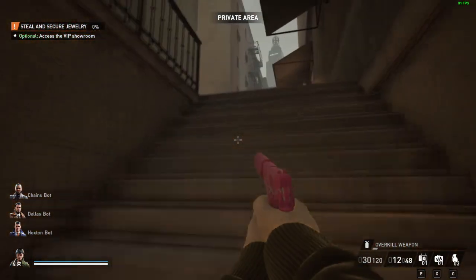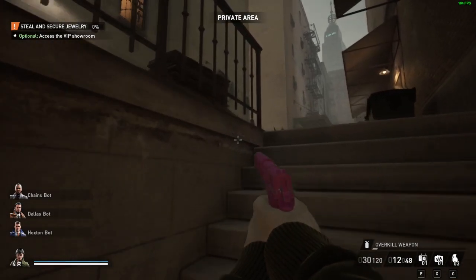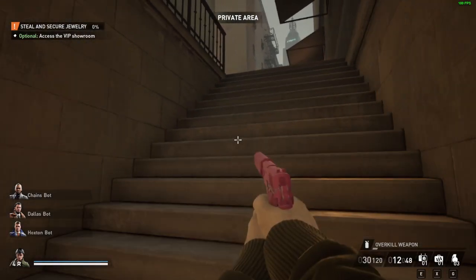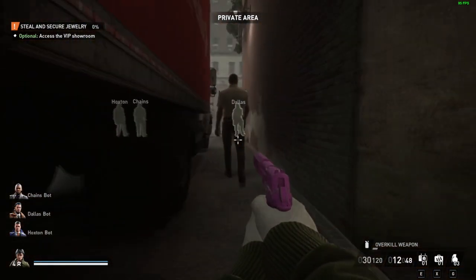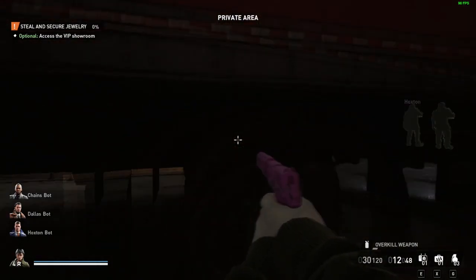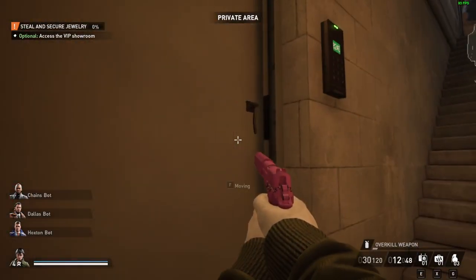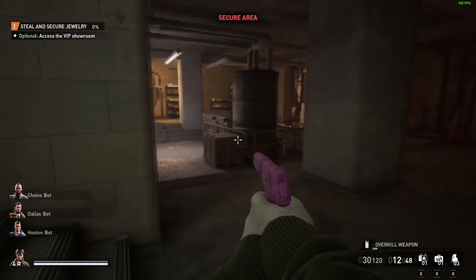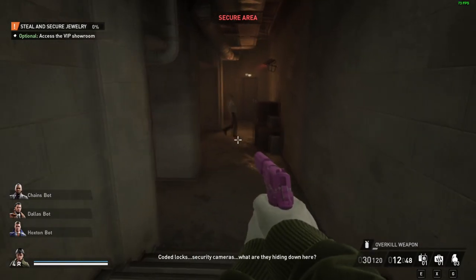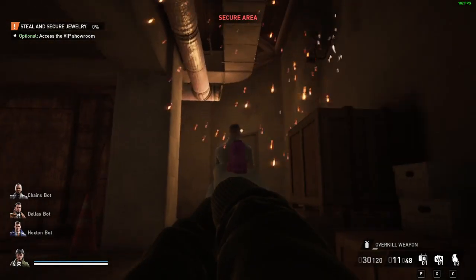One thing we do want to check though is this guard right here. Once he starts walking back this way, we're gonna want to see if he has a blue key card on him. If he does, we want to grab that. Okay. Can't tell. He does not have a key card, so we have no interest in this guy. So we're gonna head down here. No security guard here yet. There's a camera up there. The guard is right there. Security cameras? What are they hiding down here? So I'm actually gonna go ahead and shoot this camera out.